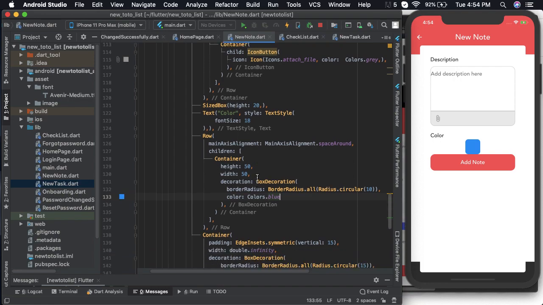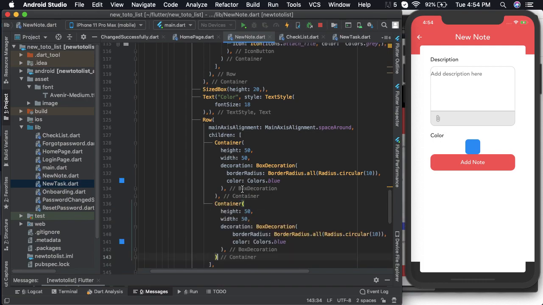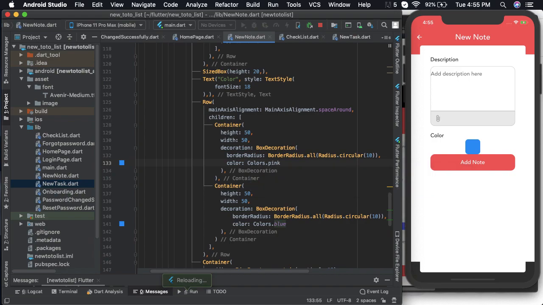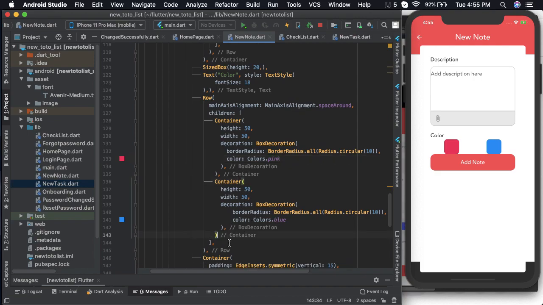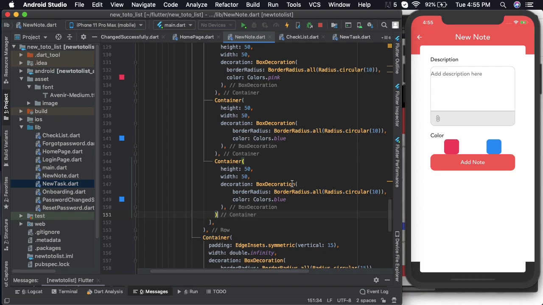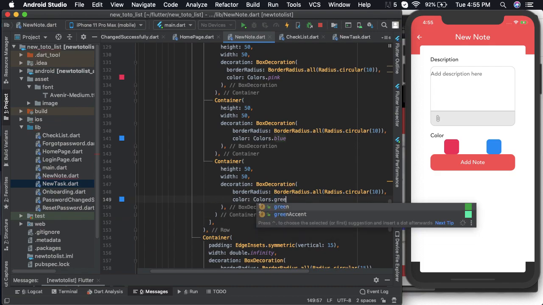Now after this one, I'll just take a copy of this container. Let us add a few more colors. Pink. Then maybe green.